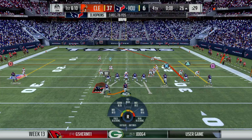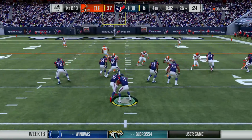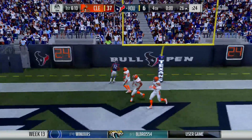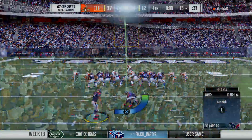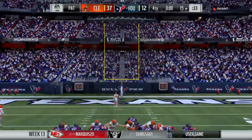Black 39, Billy. Down. Blue 80. One last throw here for Watson. Now a desperation throw. And this is going to be caught. So it affects the final score, not the outcome, but it is a late touchdown here on the game's final play. Doesn't affect the outcome, but, hey, nice job there to put it in the end zone for the final play.